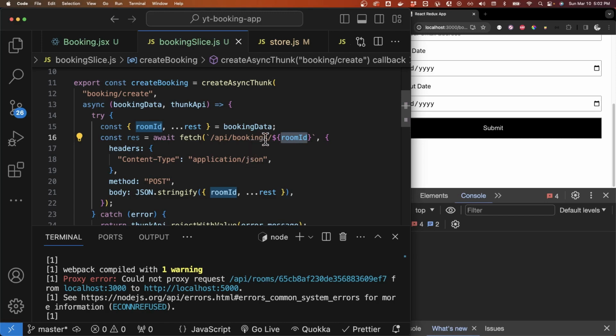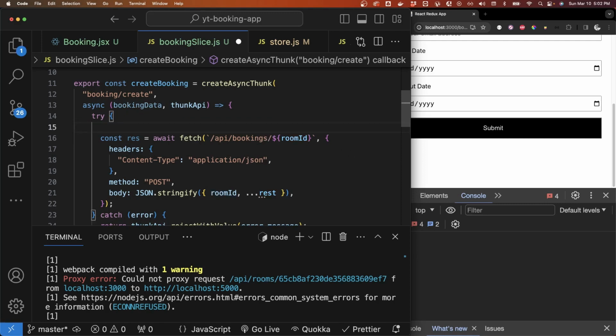Oh, we actually don't need this. We don't need that, because it's going to be a post to /api/bookings, and we don't need the room ID. Sorry. /api/bookings, and then we basically will only need room.